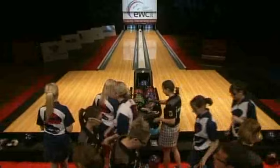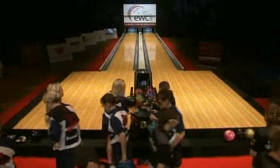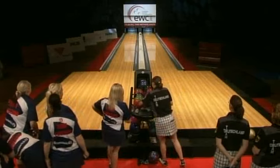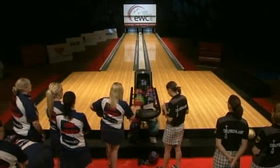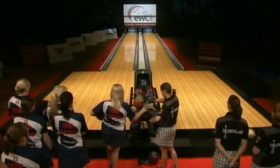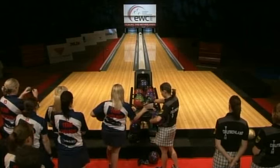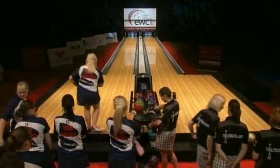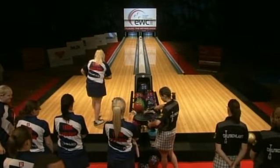Yes, they are. While, of course, we saw Jenny Lippert miss. So England is up by, I'd say, about 35 pins. Yeah, but Jenny also missed. She also had an open frame because she had that split with that ball going through the face. Mm-hmm. Let's look at Haley again. She's working on a double.